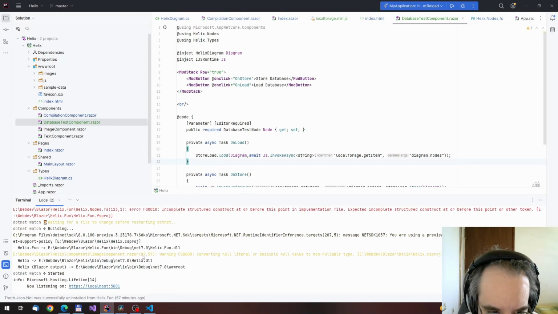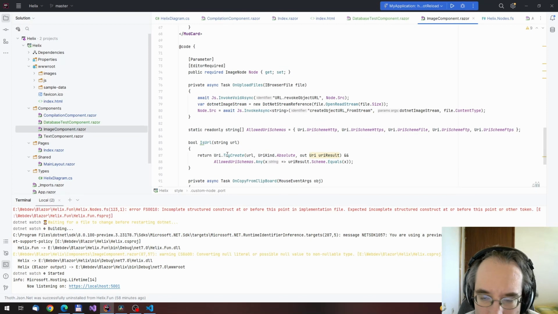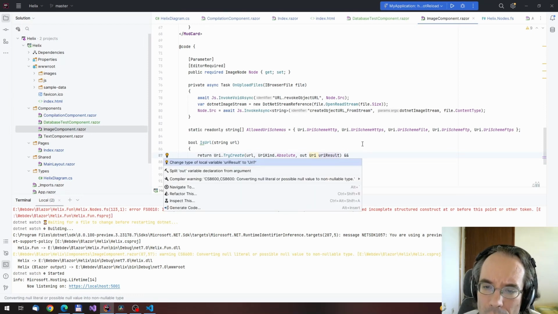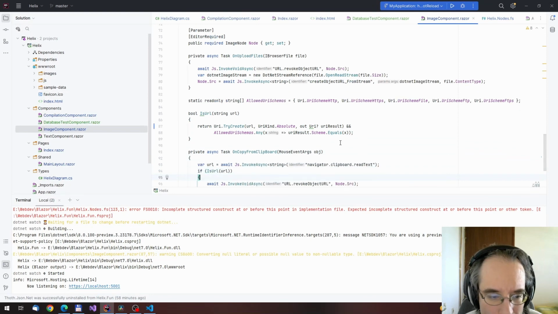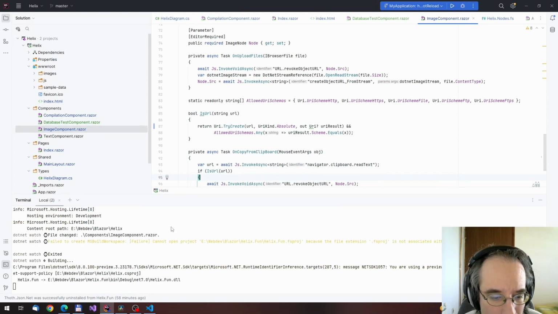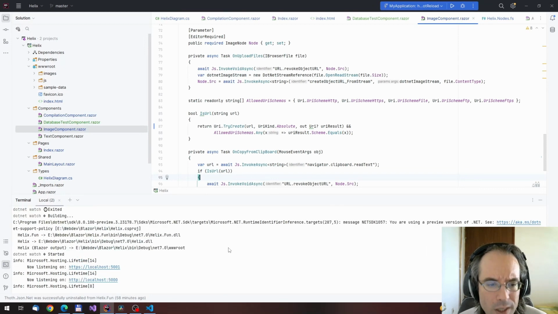Where is this error warning? Image component on line 87. 87 is this line. Okay, not bad. Let's save it again, and we'll wait for it to recompile. And now the compilation is actually pretty fast.